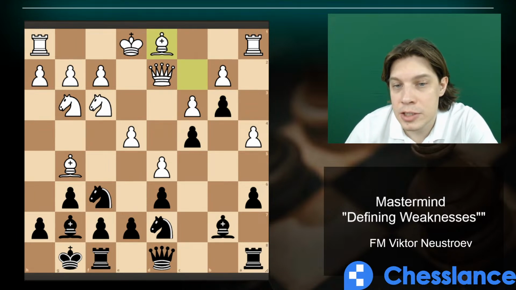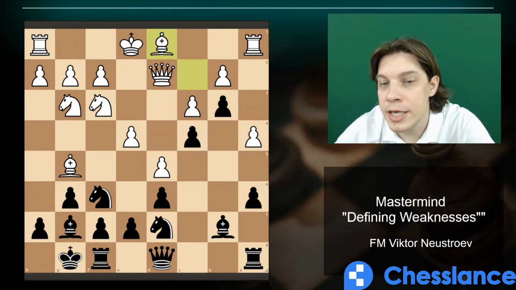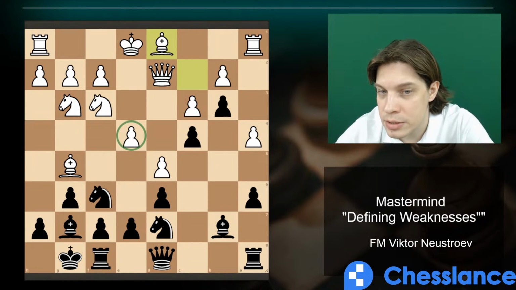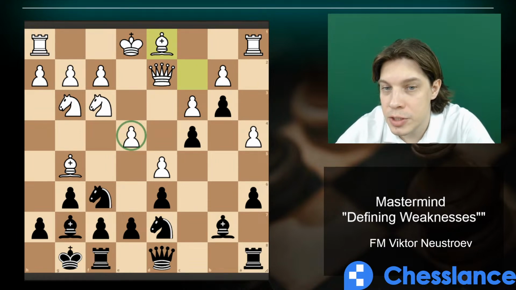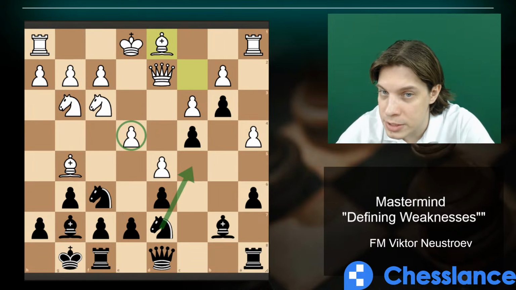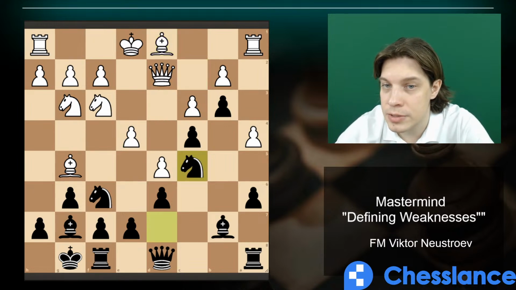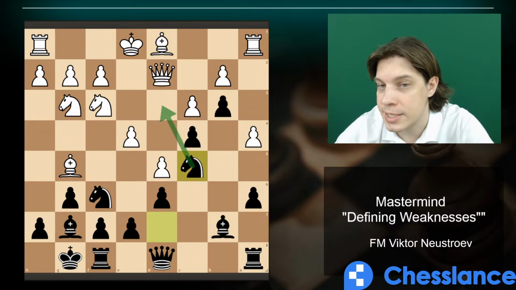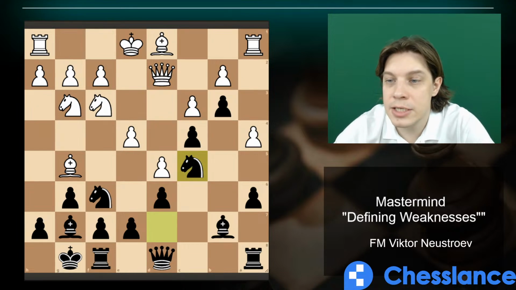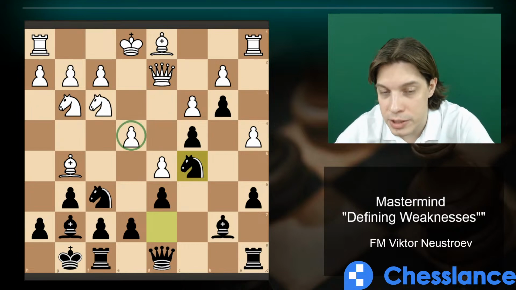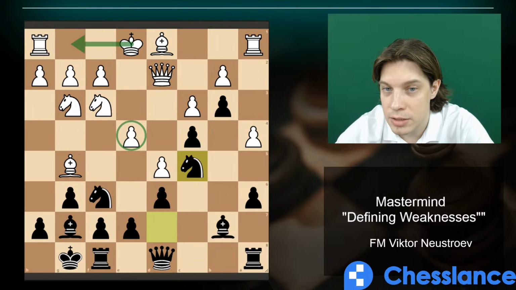The problem of this move is that now the e4 pawn becomes a weakness. Why? The bishop is no longer protecting it, and we can attack it with the second knight. Another weak square in the enemy camp is d3. After the bishop left its diagonal, you can get your knight to c3 and jump with the knight, forcing him to lose his castling privilege. So white has a tough choice whether to protect on e4 or to castle.